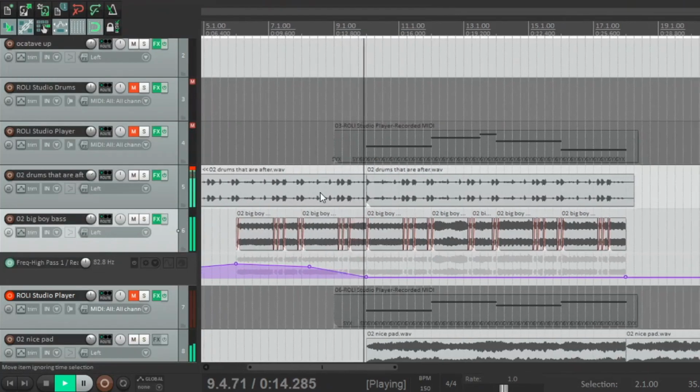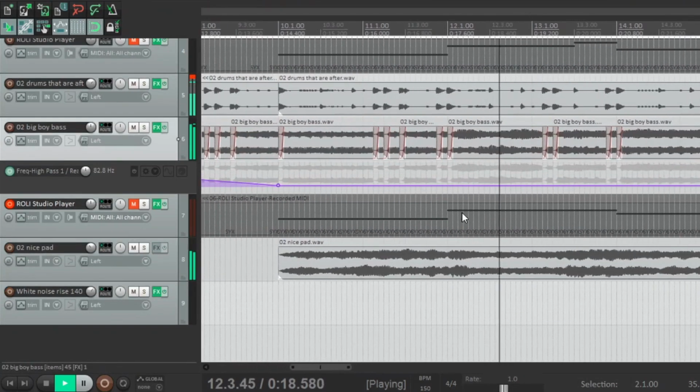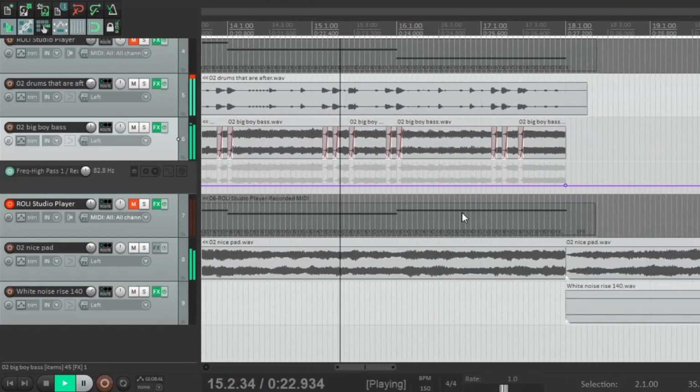Once again, working with groove boxes can work quite well for this, or multi-tracking multiple synths and drum machines into a DAW so that you can mix them after the fact is a good idea. If you do end up going fully DAWless because you like the idea of it, you like the challenge, and you even like the sound, you should be aware that you are embracing a slightly less polished aesthetic, maybe a little more rough around the edges, and you're going to have to be okay with that.